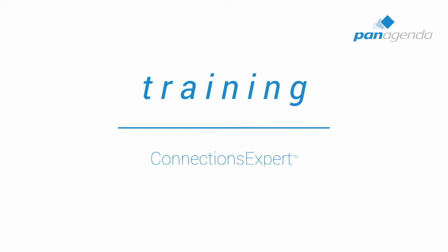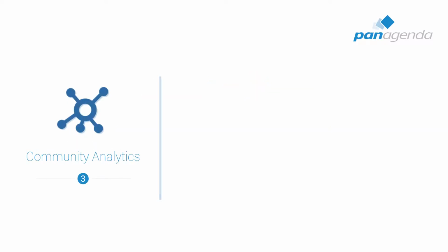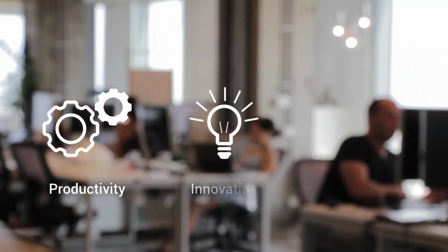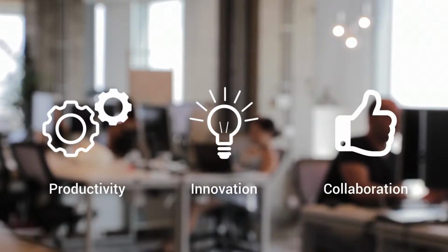Welcome back. In this tutorial, I will focus on community analytics and activities and walk you through the following analysis processes: measuring community framework metrics, assessing community usage metrics. Communities are the primary pillars of social networking and collaboration. Measuring and monitoring community activities is extremely vital to increase productivity, innovation, and passion for collaboration.